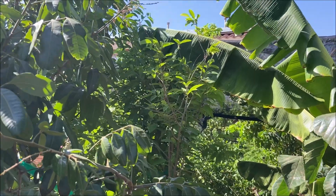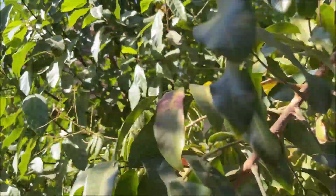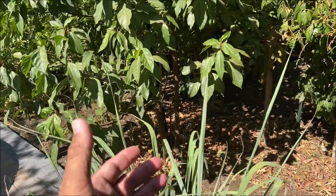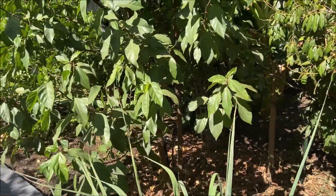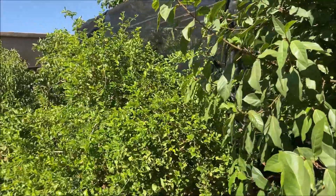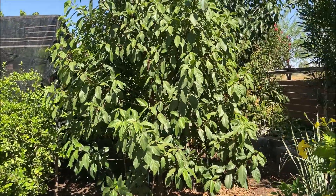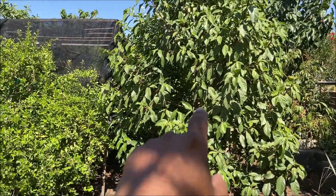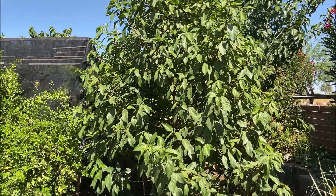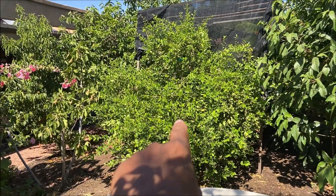I had a huge castor plant here, but two years ago when there was a 30-plus mile-per-hour wind storm, it fell. After that I had to literally think about what are the best plants I can bring in. I decided to go for a unique plant rather than moringa and other fruit trees, so I chose the Indian variety fig. I do have the Barbados cherry which is now two and a half years old.